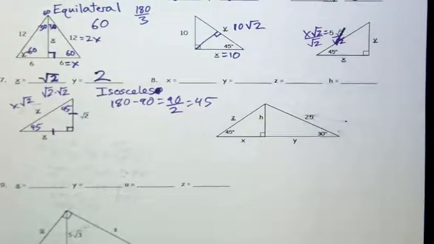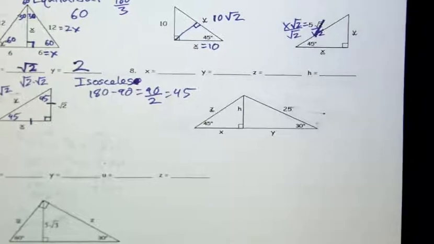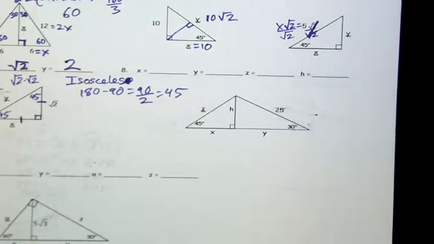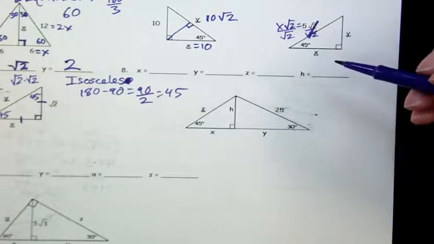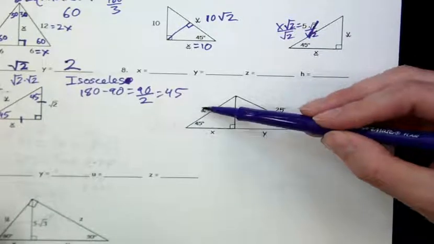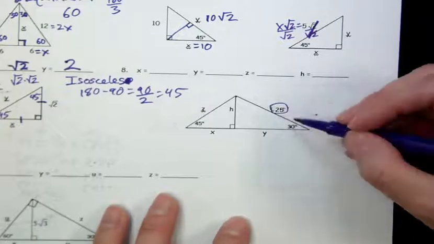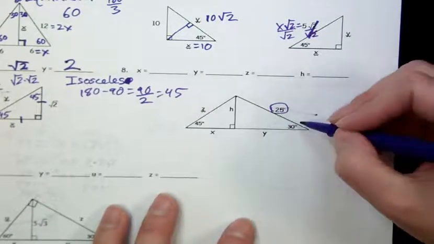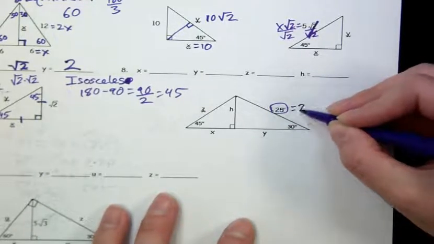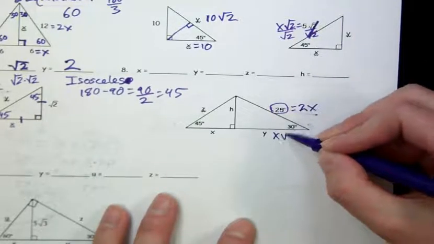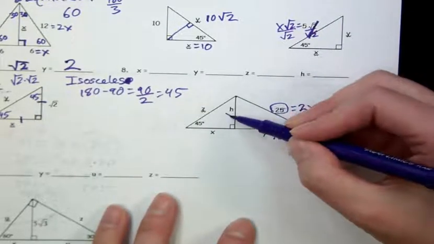Alright, and then the next two are our big problems where we're finding 4 sides of this shape. So, first thing to recognize when we're doing this is what triangle do you think I'm going to start working with? The 30 or the 45? So if I try working with the 45, do I have any numbers to go off of? No. So because I have the 25 here, I'm going to go off of the 30. And so that would mean my 25 equals the 2x. This is my x root 3. And this is my x side.